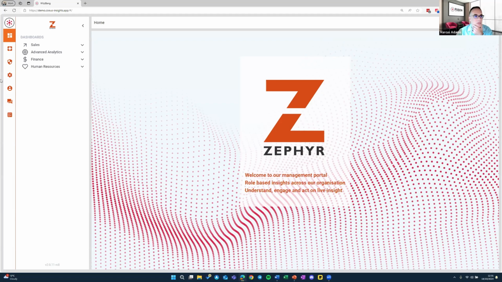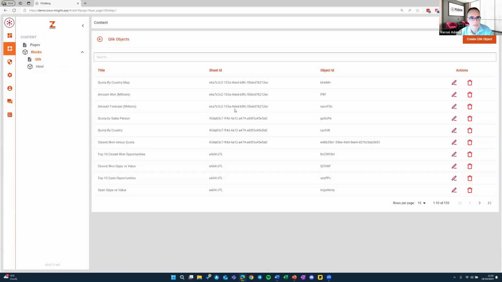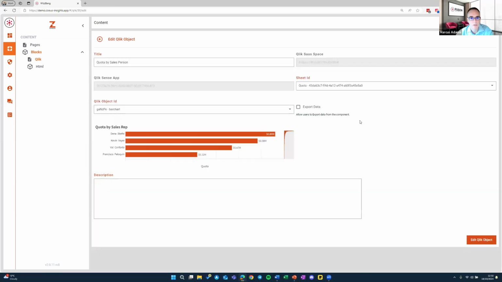Now, second point is how do we then bring all of this together? And again, Richard very kindly said it takes about 5 minutes per page to build out. It's true. Richard's had the experience in the real world. And I'm going to just take you through that a little bit. Again, I'm logged in as an admin, so I have the ability to create content and build this content and connect to Qlik objects, all of the Qlik dashboards across your estate. I can connect to all of these, and I can pull in all of the objects from the applications that I want to be mashed up.